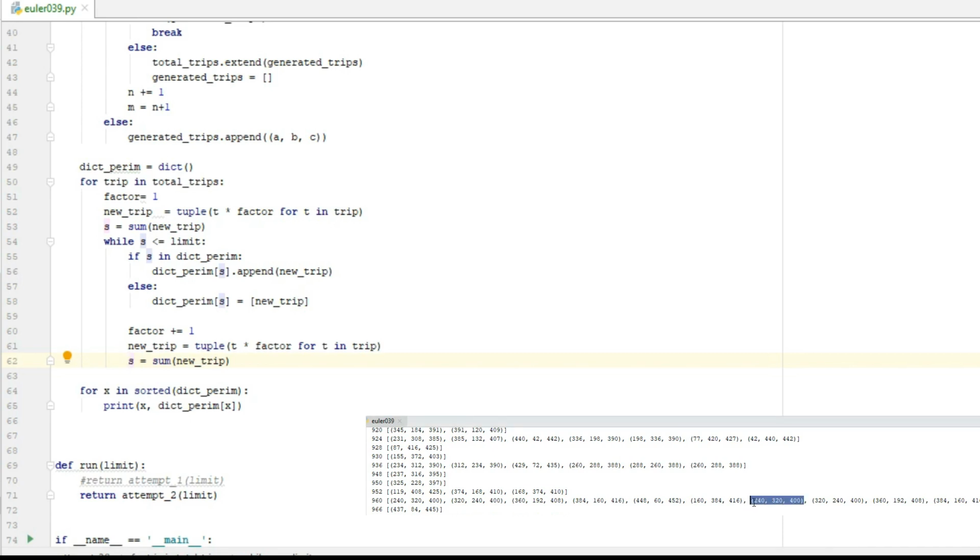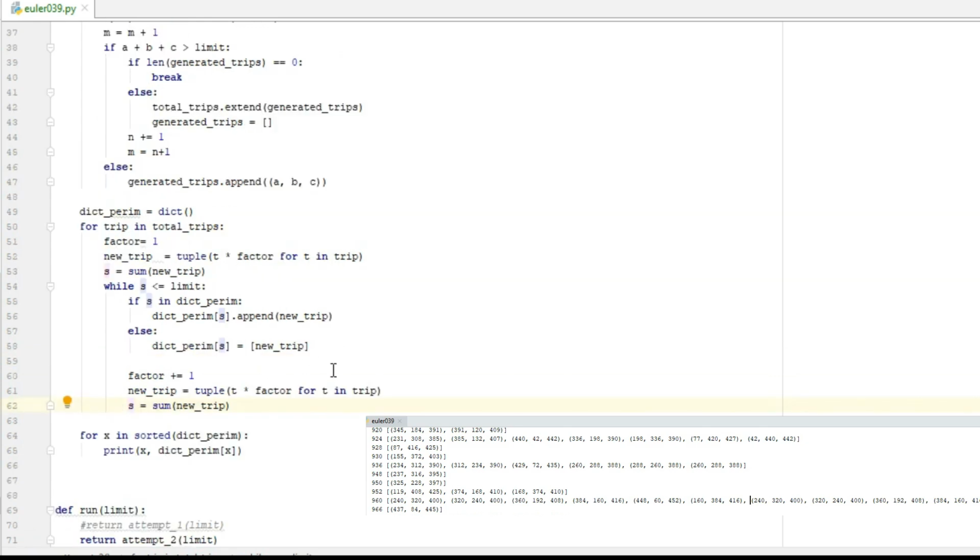Yeah, we now have duplicates, so we need to deduplicate everything. There are two separate primary Pythagorean triplets, which when multiplied by 4 and when multiplied by 6 give us the same multiplied Pythagorean triplet.